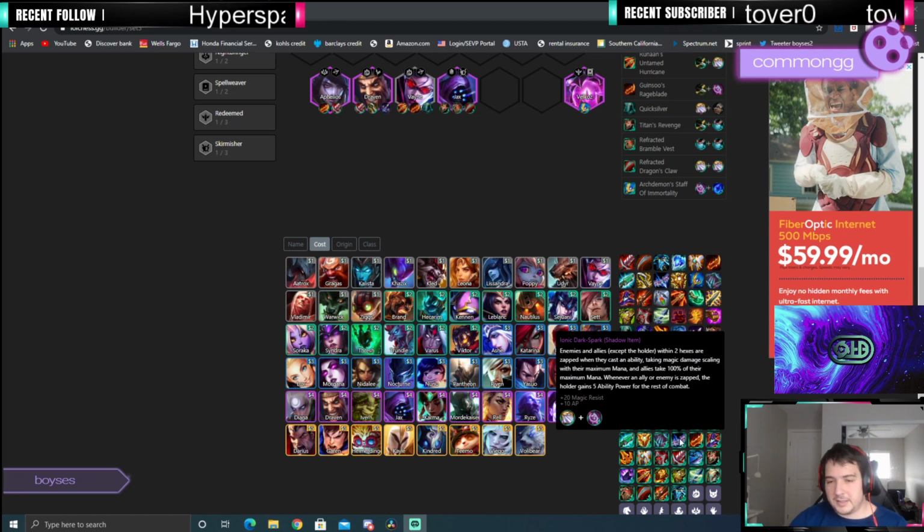Ionic Spark, don't do it. Like, you're basically zapping yourself and giving AP to your opponent. So just don't do it.